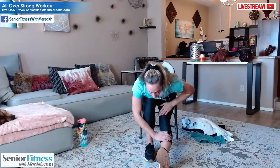We're going to roll it up nice and slow. When you're sitting tall, that right foot comes up, circle that foot around. My knee is staying in place. That circular movement is coming from my ankle joint, not from the knee. Reverse direction, other way. Work on your mobility and range of motion in the ankle joint and open those toes.